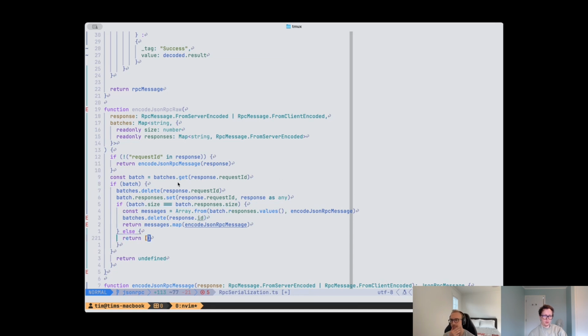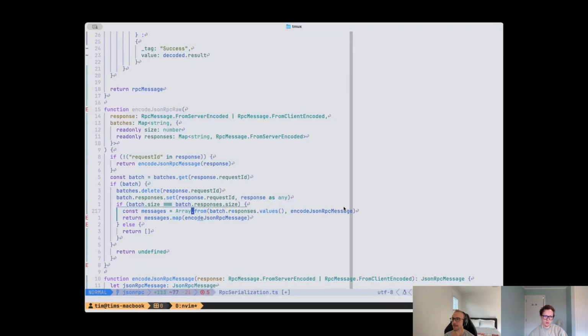Okay, so if we get a response that's in the batch, then we remove it from the batch and then add the response to the batch. And if the batch size equals the response size, then we send it. Cool. And so here we can just go return.